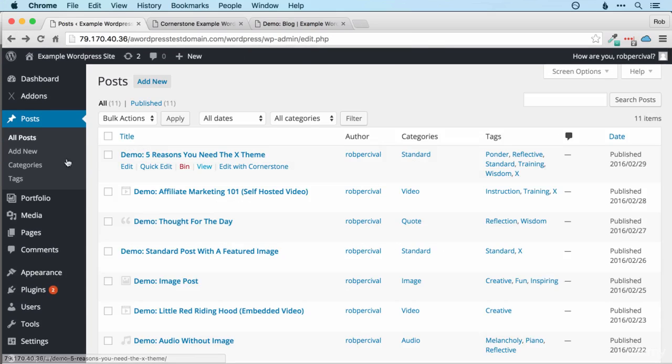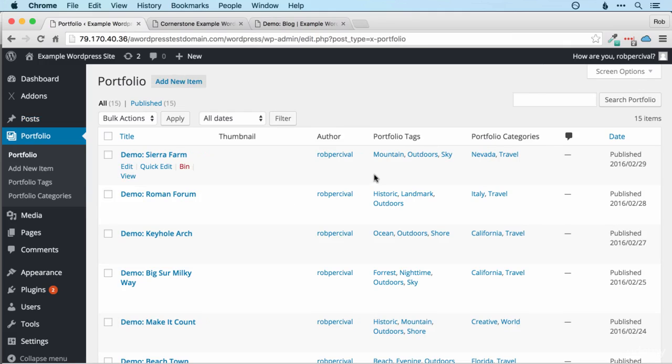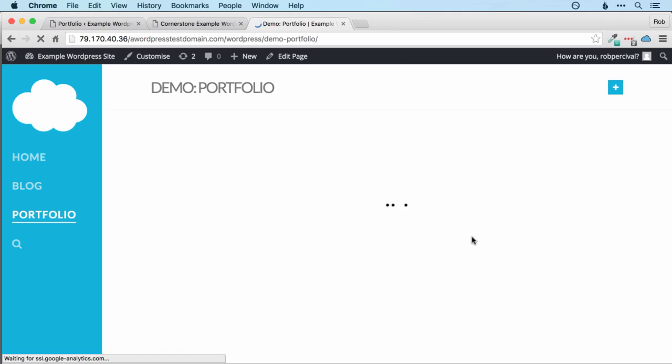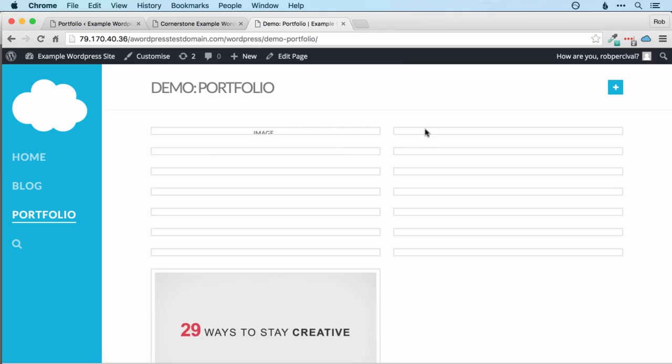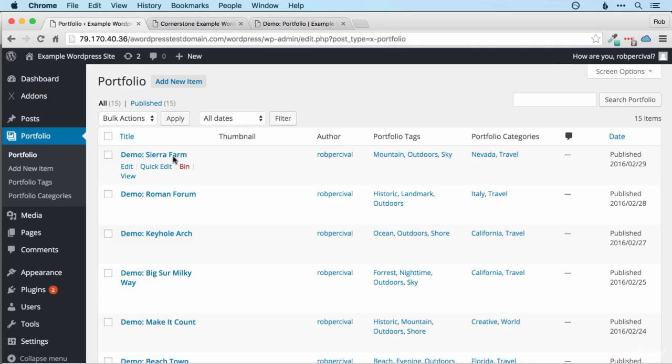And the final thing to show you then is we've got a new option down the side here, Portfolio. So the X theme has portfolios built in. And of course, if you want to show off your web design or app development skills, a portfolio is a great way to do it. You can see we've got a portfolio here on the left in this demo. And we need to add some content before those will display. But essentially, each of these would be a picture of a website you've made, or a photograph you've taken, or a song that you've written, whatever it is that you're trying to show others that you can do really well. So that's pretty much it.